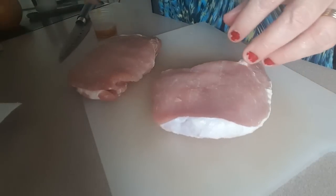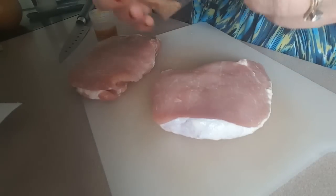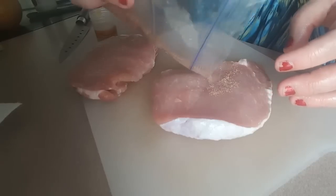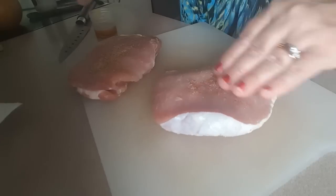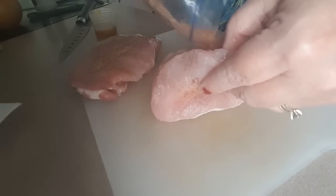All right, then we're going to take our seasoning, the correct seasoning, and we're going to go ahead and season the inside and outside of these. I'm just going to put a little bit of each on each one and kind of rub that around. Put some inside.